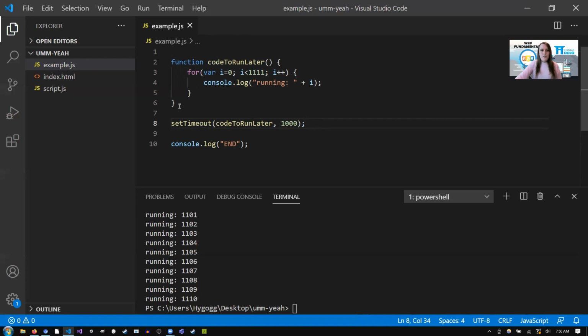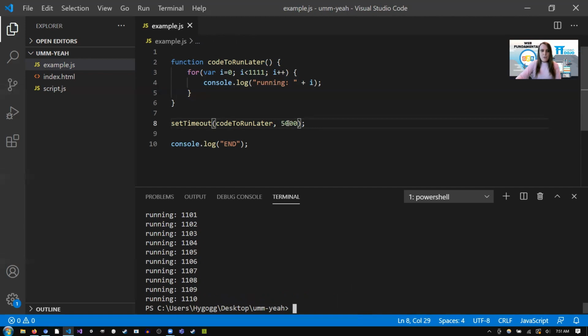But for now, think of it this way. We have this function that we want to run at some period of time later. It could be a very long period of time later. Like maybe you want it to be a day later. It'll work. You'll just be patient waiting like we are right now for this. Yeah, there we go. So you can build in whatever delay makes sense to you.